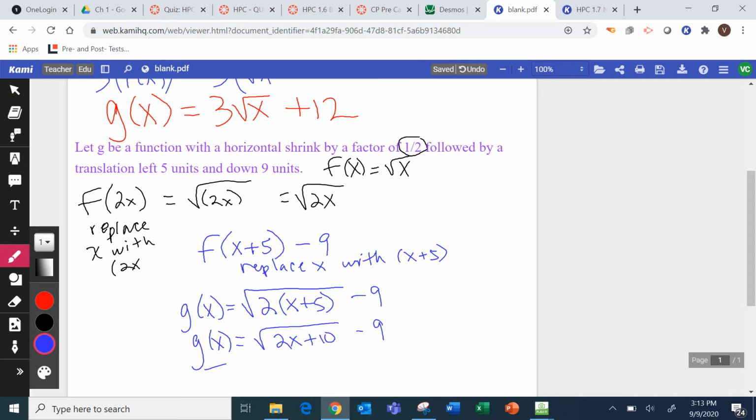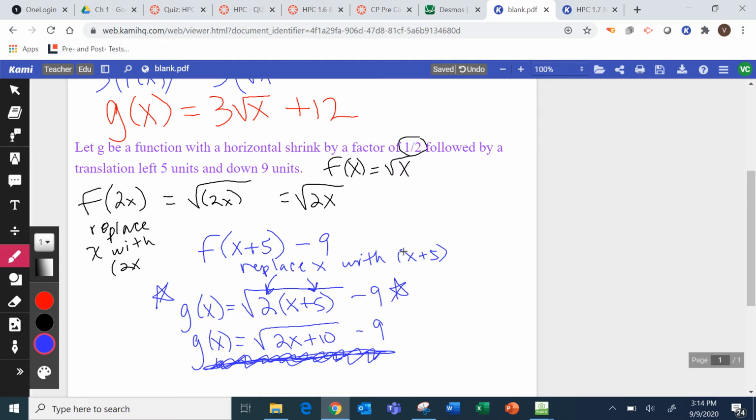So now if you looked at just this equation here, you could not tell that there was a translation 5 to the left. It has to be after the number in front is factored out, can you see that it's 5 to the left? So this is the transformation form. This is a simplified version of that, but this is usually how we would write equations. Okay, so you'll have a few of those in your assignment.